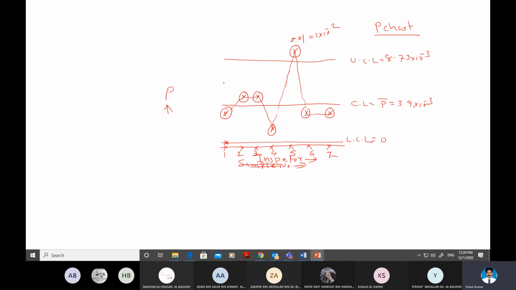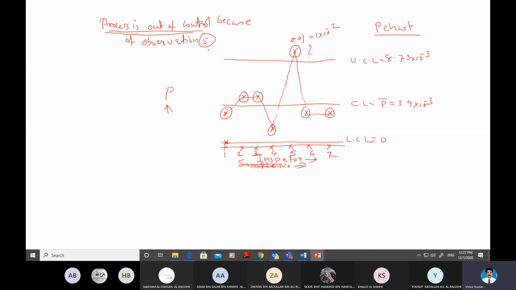If you interpret the chart, interpret means what is the result of this. That is called interpretation. If you interpret this chart, you can see the lower control limit and the upper control limit, and one of the points has gone out of the control limit. So we say that the process is out of control, because of observation 5. Observation 5 has gone out of control. Hence, the process is not in control.